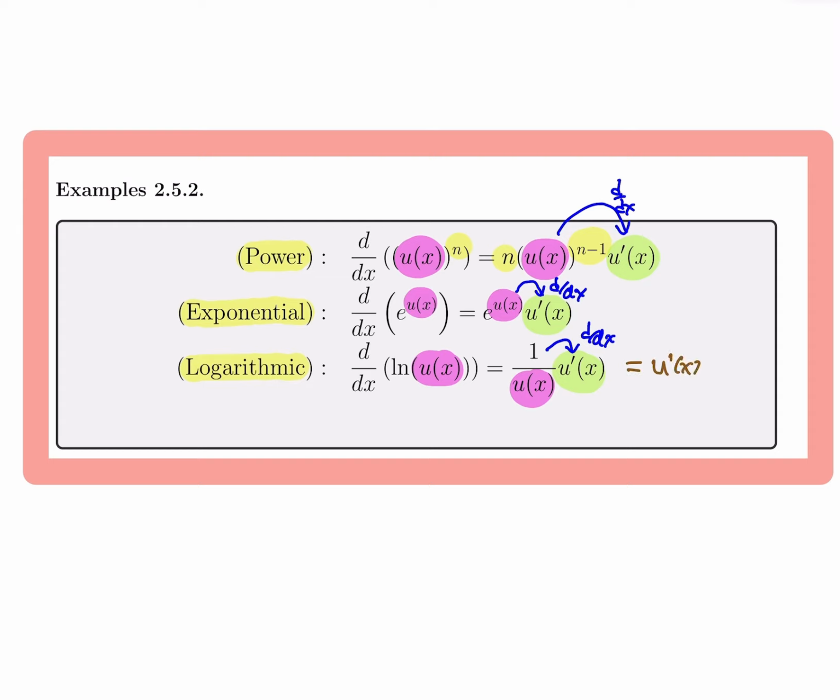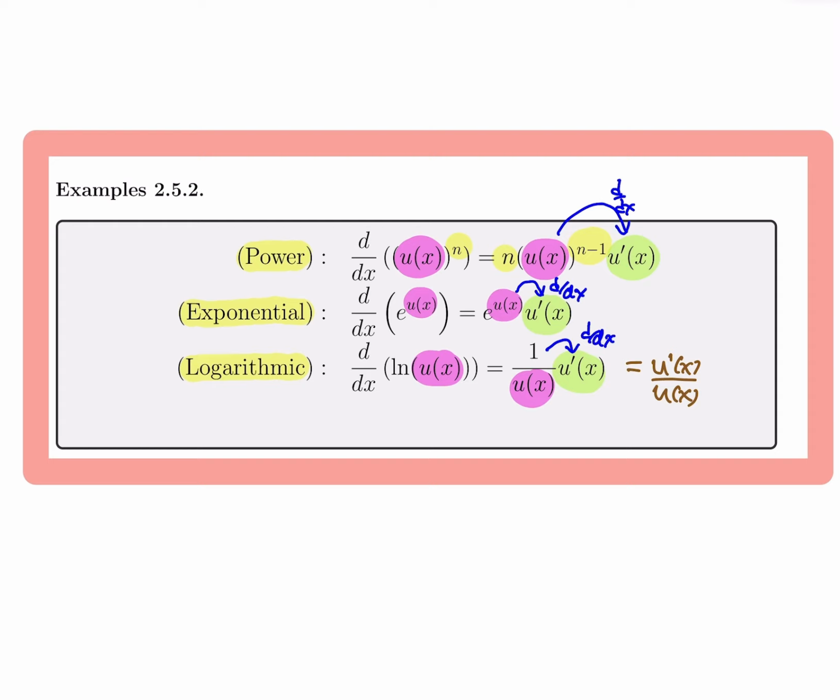For the power rule, x^n goes to n x^(n-1), so some stuff to the power n will go to n times that stuff to the power n minus 1 times stuff prime. For the exponential one, if you remember that e^x goes to e^x, if you have e to the stuff, it's going to go to e to the stuff times stuff prime. And then if you have ln of x and you remember that ln of x is 1 over x, then if you have ln of some stuff, you're going to get 1 over that stuff times stuff prime.